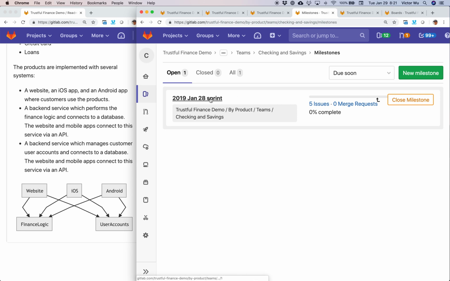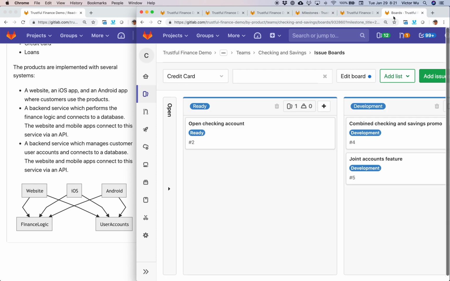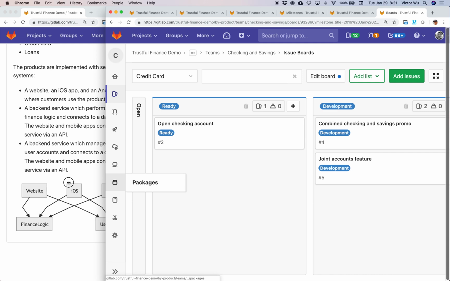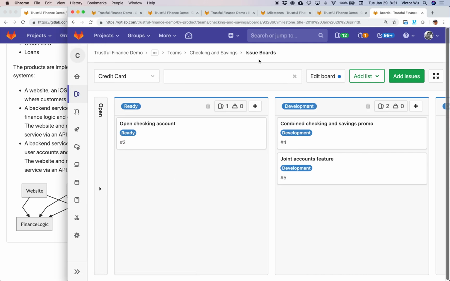And so this particular sprint starts yesterday. Today's Jan 29 for me, and it started yesterday. It's gonna last for 2 weeks, and I've created that sprint. And I've even created an Agile board to represent that. So you can see here, I'm gonna drag this out a little bit and make it a little bit easier to see.